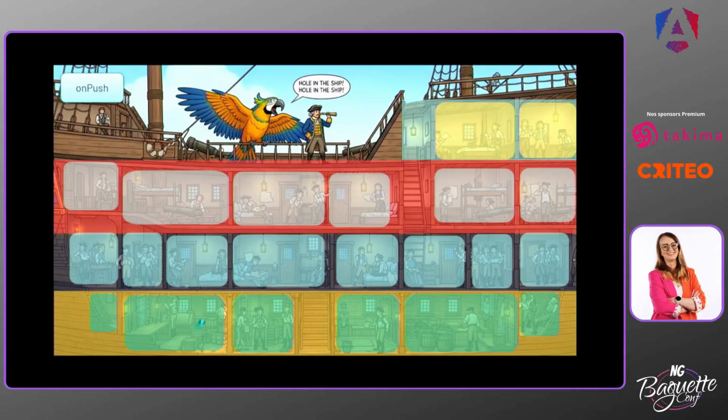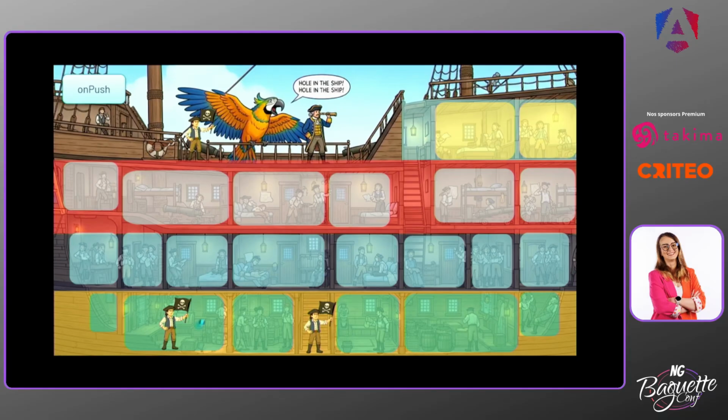The user is clicking the button. What happens next? Our component is marked as dirty, and all of its ancestors. I'm saying this now because in on-push change detection it matters. So our sailors are raising a flag.